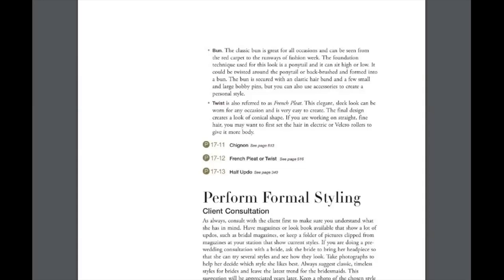Hairstyling offers a cosmetologist a wonderful outlet. We get to be creative. We get to express our love for hair when we're hairstyling. Once you master the basic styles that we've presented in this chapter and the foundational techniques these styles require, you'll have the technical abilities to experiment and create your own unique and attractive looks.